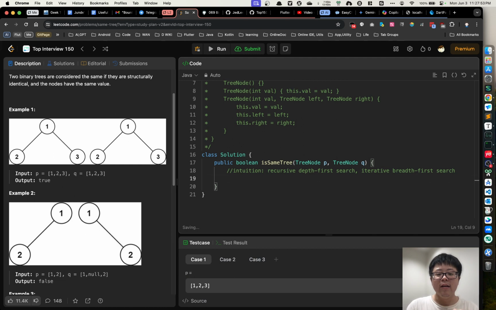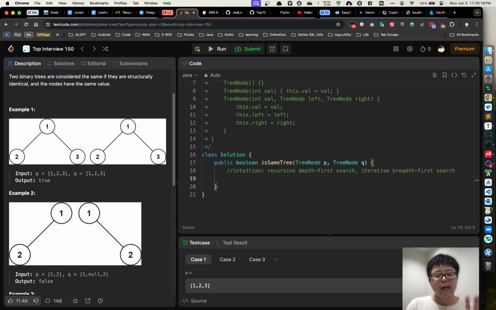The main idea is to compare the two binary trees node by node, and there are 4 steps we have to check. First, if both nodes from both trees are null, they are considered the same. But if one node is null and the other node is not null, the trees are not the same, so we just return false.